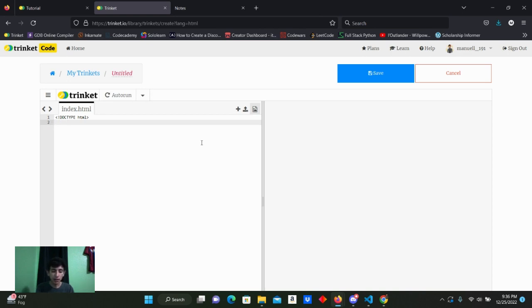In between these little pointy brackets, the arrow brackets, are what are known as tags. And inside tags, we want to include what this section of code is all about. So right here, we want an HTML tag.